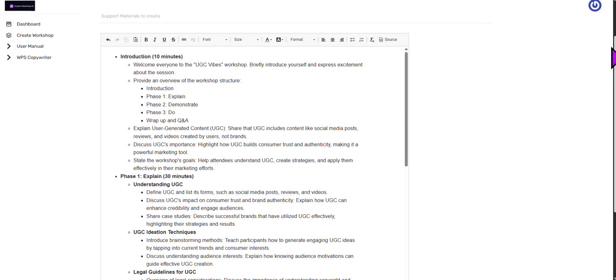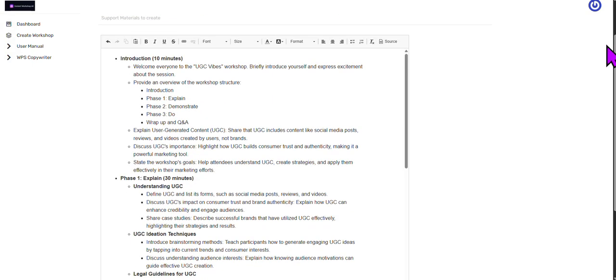Okay. So now we're on the recording outline, which to me is my favorite part. Well, no, my favorite part is support materials to create. But this is my second favorite part because it gives you an outline. That way you don't get lost, you don't get confused. One thing that's really been helping me with doing all these summits, doing all these talks, is using instant workshop, getting a recording outline, and going from that. That way I can keep up with where I'm at.